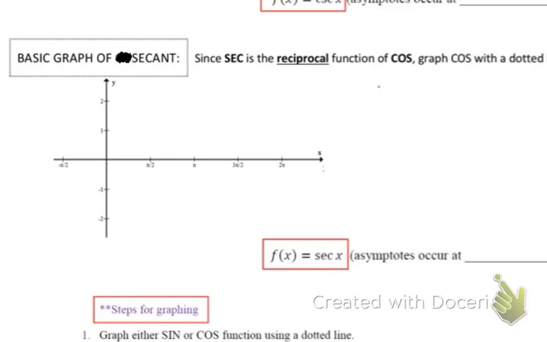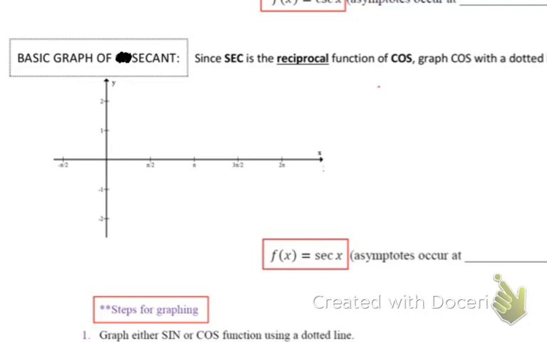Yes? Do we not care about the domain for this? No, I'm not worried about that right now. We'll slowly build up to it. We're going to do a whole unit on just graphs. That's when we'll really care about domain, range, and stuff. Right now I care more, can you graph these? Do you understand trig? And then we'll expand to just graphs. Otherwise this unit's going to take forever. Cross out the co and leave the secant. Or secant, if you will.